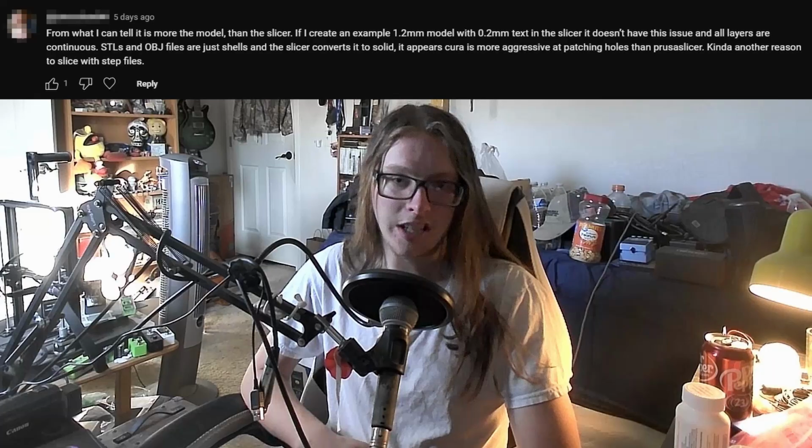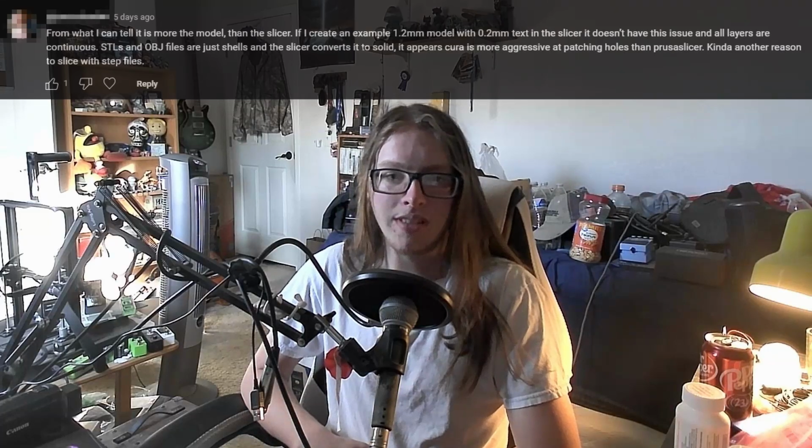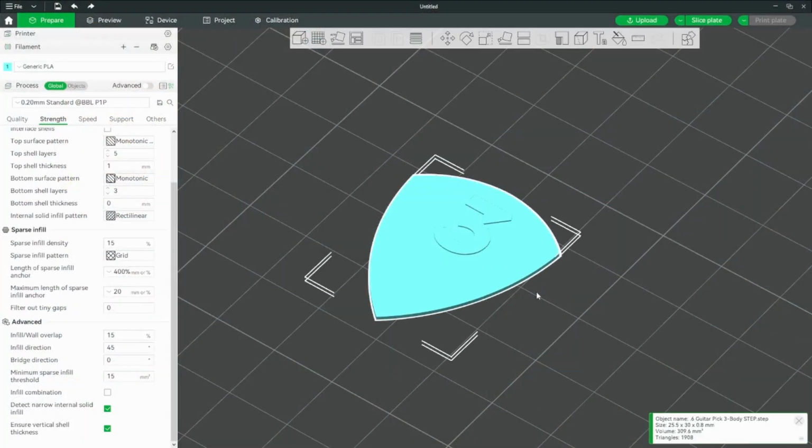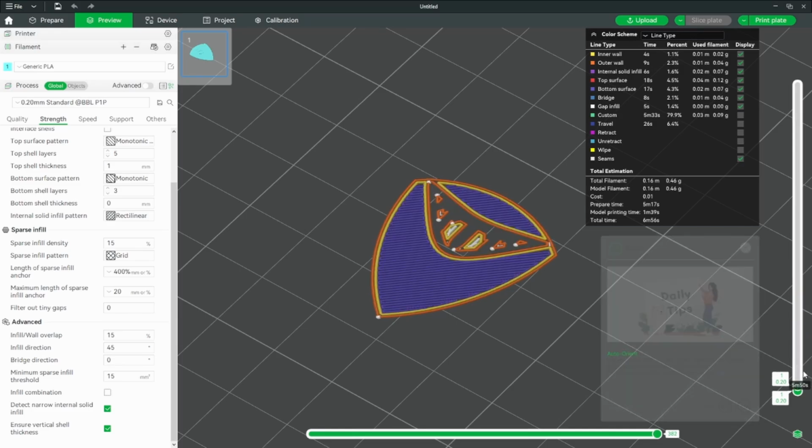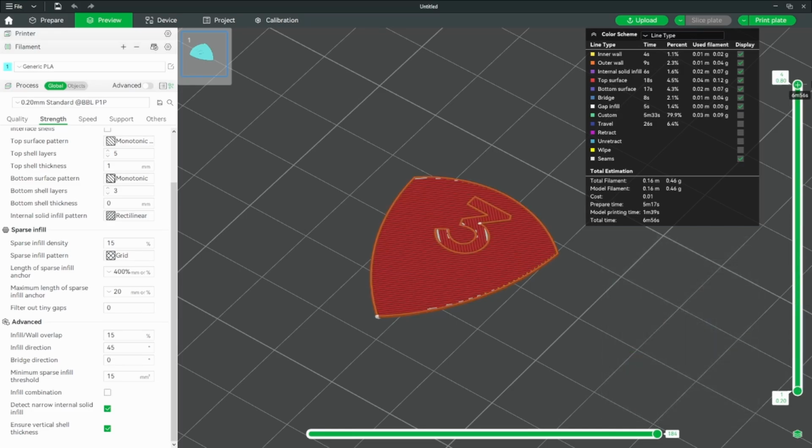Before we begin with the slicer setting workarounds, here were a few suggestions that happen outside of the slicer and that might just be a little bit weirder. The first one is to use a step file instead of an STL. To test this, I opened the original file made in FreeCAD and exported the body as a step file as recommended. Then I imported it into the slicer and sliced it using our baseline profile, and it does nothing. It doesn't fix anything. The step model has the exact same outcome as the STL.